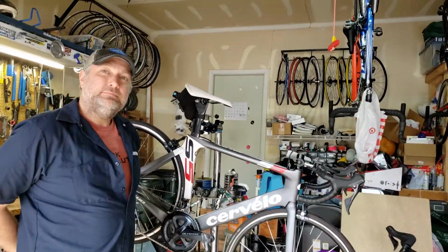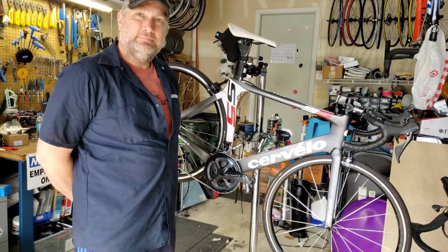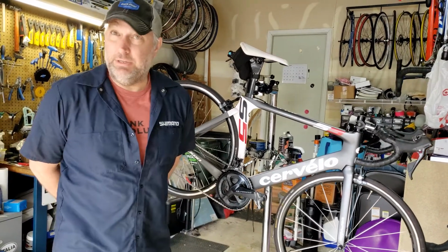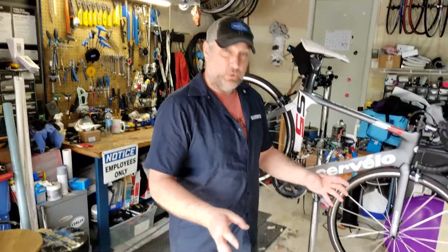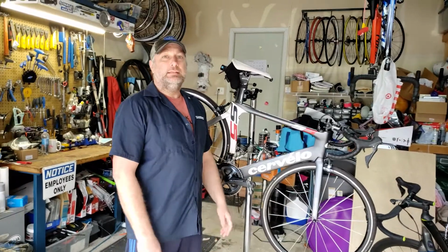So let me ask you, for instance, I can definitely see the benefit of the new hood with this setup. If you're racing, that's paramount. Absolutely, 100%. If you're racing, that's got to be a big deal. I'm not a racer, but that transition just makes you feel better on the bike. Going from a tough climb into a downhill where you want to get a little bit more aero, it's a lot easier transition from the top to the hoods.